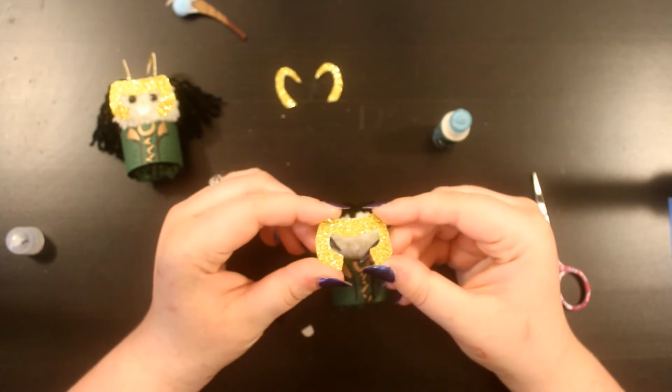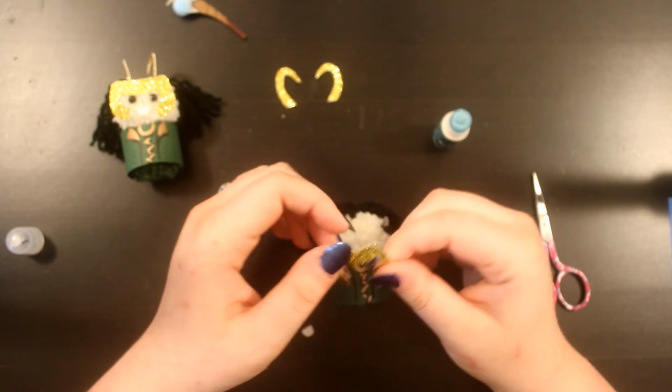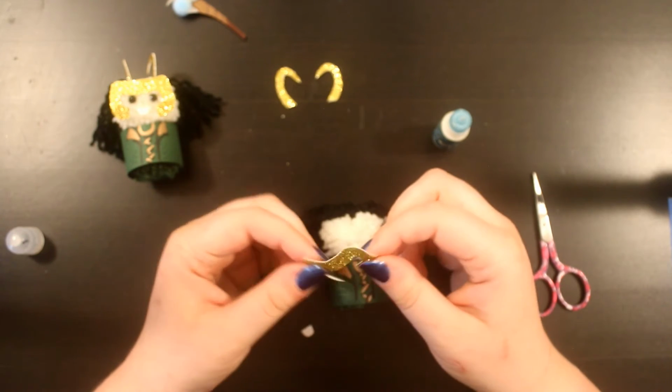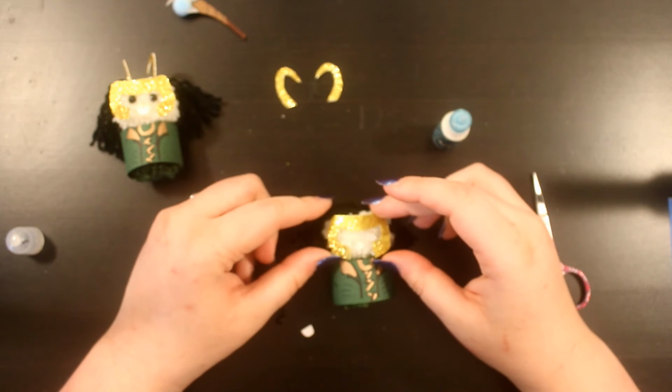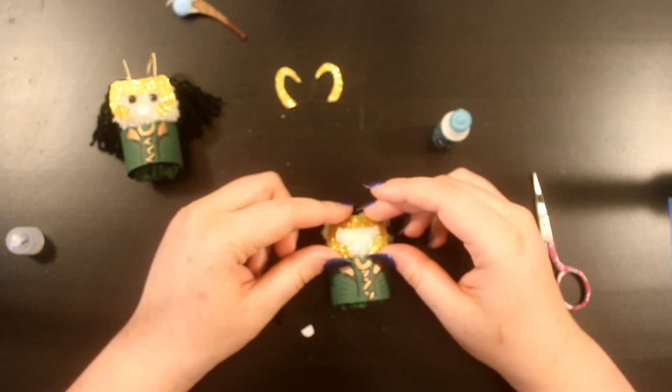I recommend, if you're using the heavy duty paper, go ahead and just give it a little bit of a bend at the forehead. So you want to bend it in, and then on the cheek ones, bend it back. That just helps go to the contour of the face, like that.